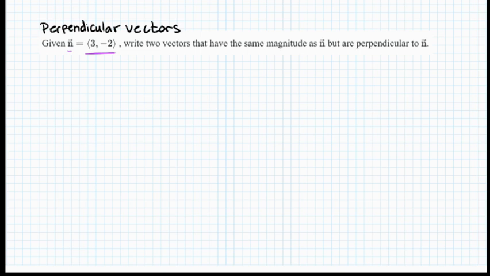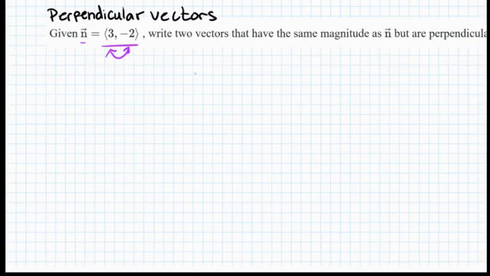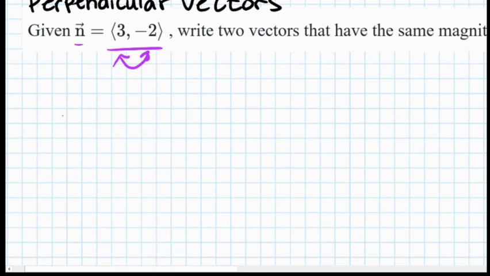There's a little trick to this, similar to when we are using negative vectors instead of just distributing in a negative. We're going to talk about switching the values here and then changing one of their signs, because I want to show you what happens when we take this vector and do a couple different things to it. So the first one is we have a vector of 3, -2. So 1, 2, 3 to the right and 2 down.